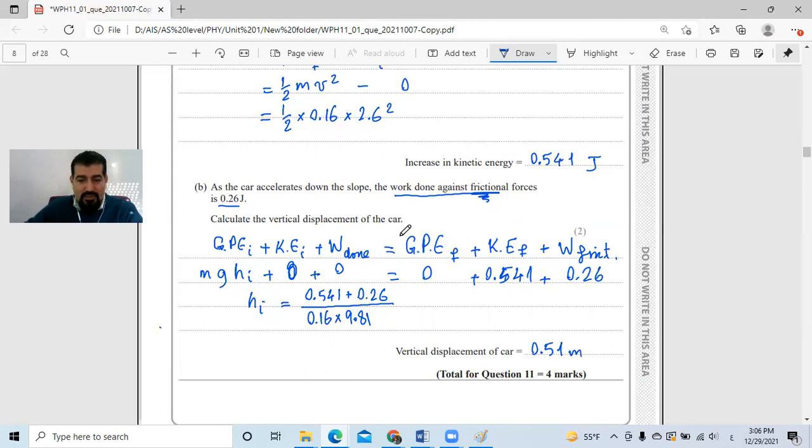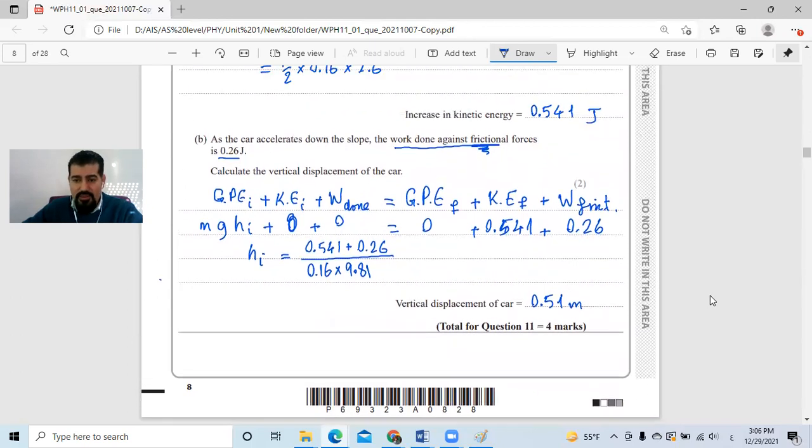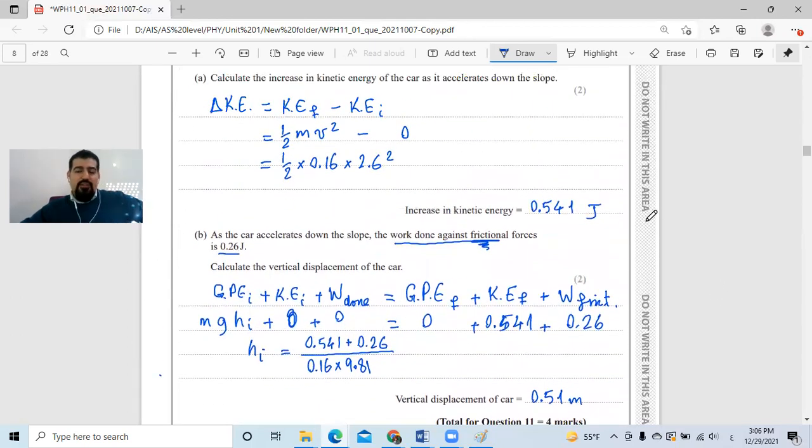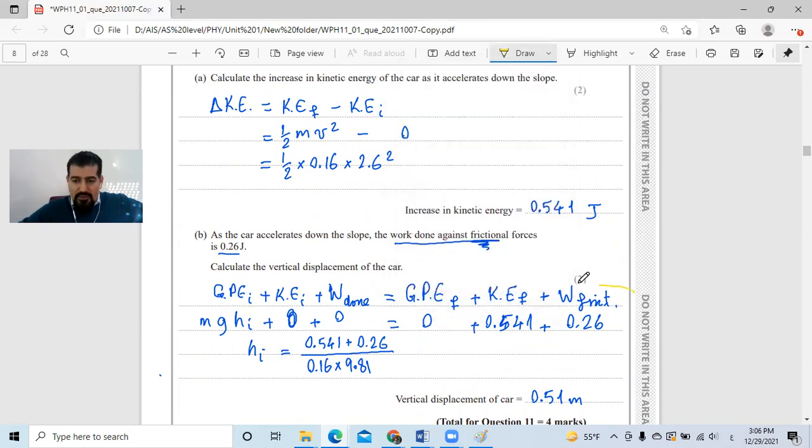I want the rest of you to use your calculators. Now, if you please, you can take a screenshot of the answer for these two parts. And don't forget this formula during the exam. It's very useful to understand it and to use it, that the total energy before equals the total energy after. Don't forget this formula.